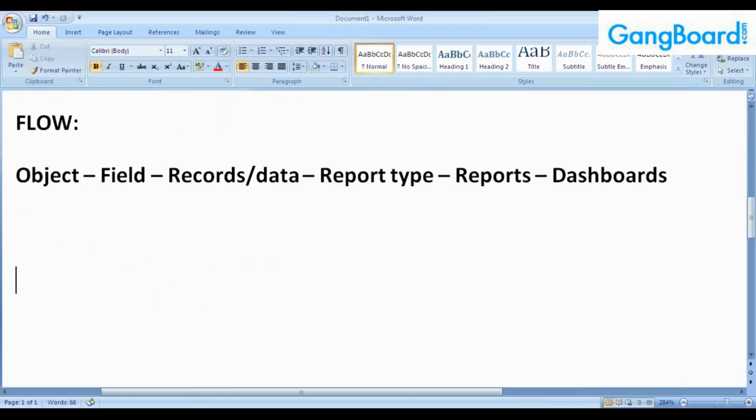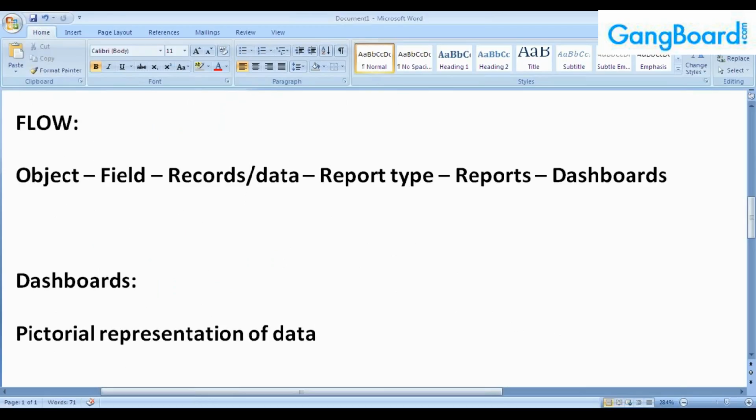Okay. So the next level, if you see, it is actually dashboard. So in short, it is actually the pictorial representation of data.